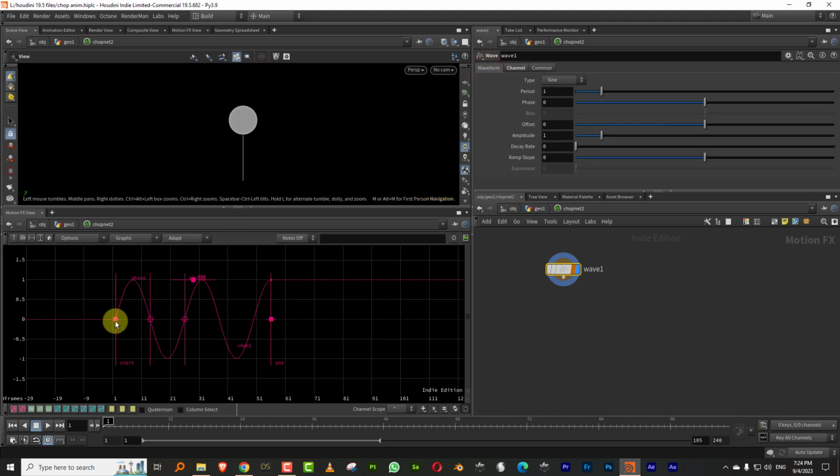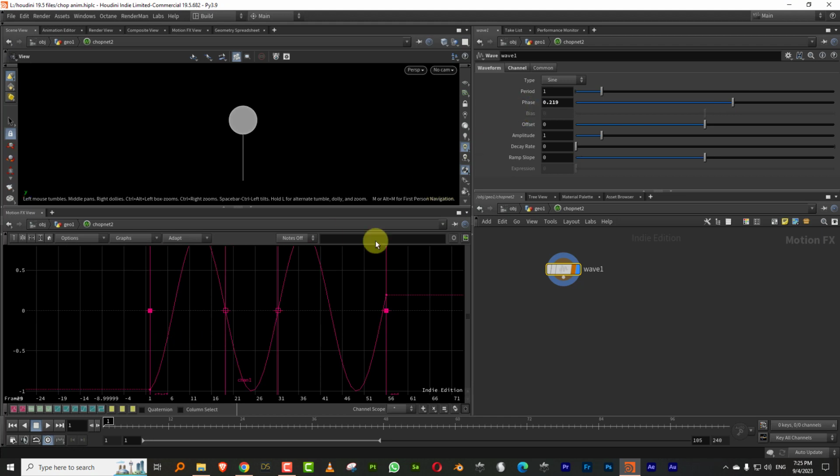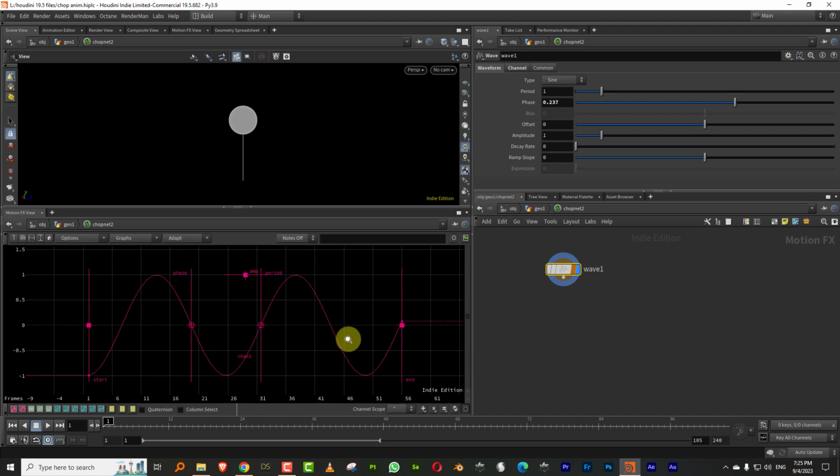Right now it's starting at 0, but I want the curve to start from this point itself. So we'll just adjust the phase till we are there. I think 227 is where it had, you just have to adjust it. Yeah, there you go. Okay, this is fine.